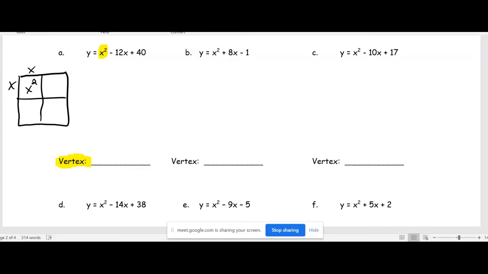My guess is you can look at your paper. Hopefully you can do those next couple boxes. So if it doesn't warm up, hopefully we can do that. If we go to that -12x, what that tells us is this had to have been a -6 and a -6. Again, we're talking perfect squares. That means everything has to be the same. So that means that this would have been decreased by 6. And then decreased by 6.